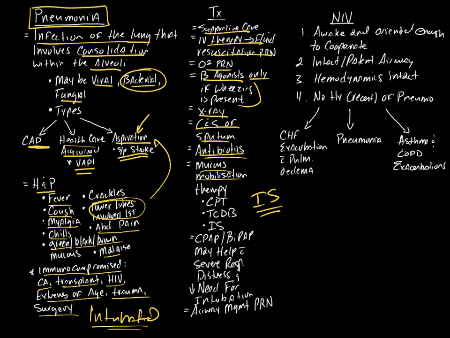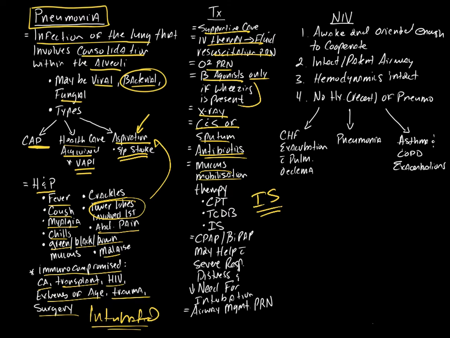What do you do with incentive spirometry? You blow into it? Or no, you don't blow, you suck with incentive spirometry. So incentive spirometry is inhaling. Why do we do that with patients who have had surgeries? To mobilize mucus, right? To help them clear mucus, to open their airways, to prevent and treat atelectasis.